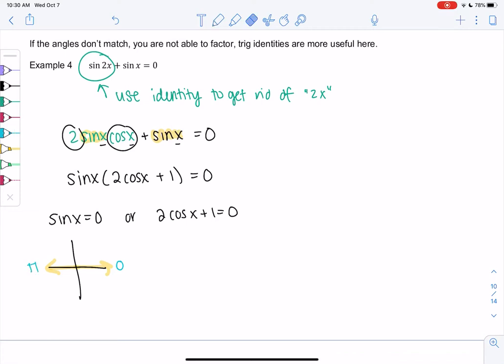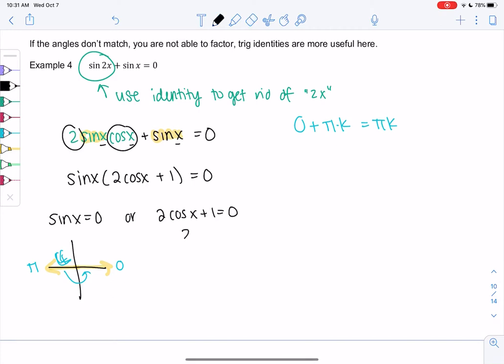So we can say 0 plus 2 pi k, and we could say pi plus 2 pi k. We do get a special property here, though, because we get plus pi, plus pi, plus pi, plus pi. So we can actually change this to 0 plus pi k, or pi k. So this is a special property only when you get 0 and pi, because they're exactly pi apart. And this will just consider all the different ways of landing there.